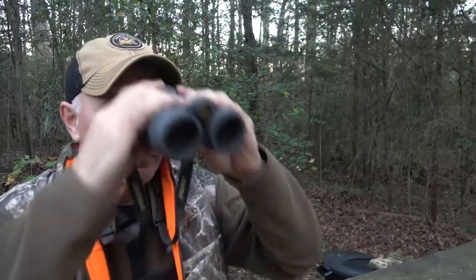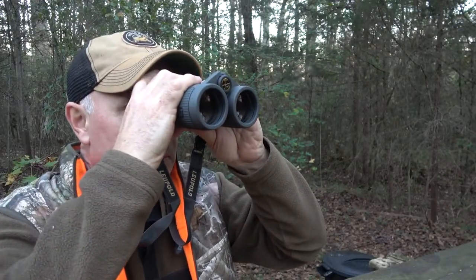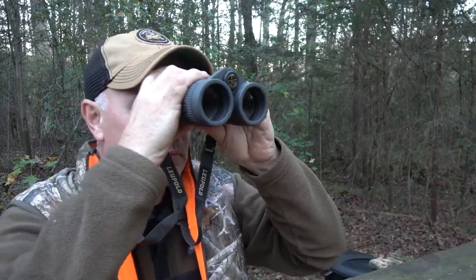But it's also important to have really good quality glass. It gives you a lot of definition, especially at distance. You're able to really see. Having the multi-coated lenses allows for really great light transmission. It's one of the things about the BX5 HDs. These have really high quality glass. I mean, they're engineered right. Leupold always does a great job with their optics, whether it's spotting scopes, regular scopes, or binoculars.